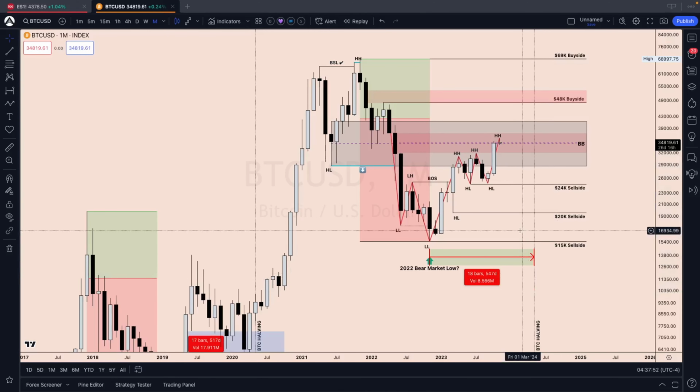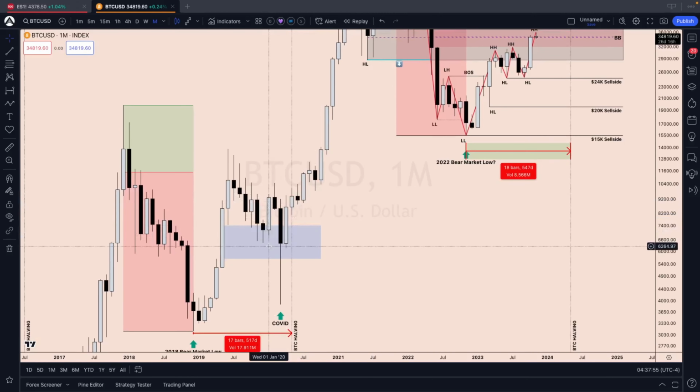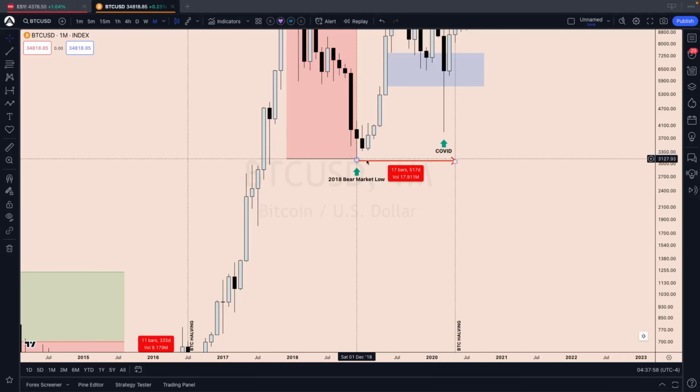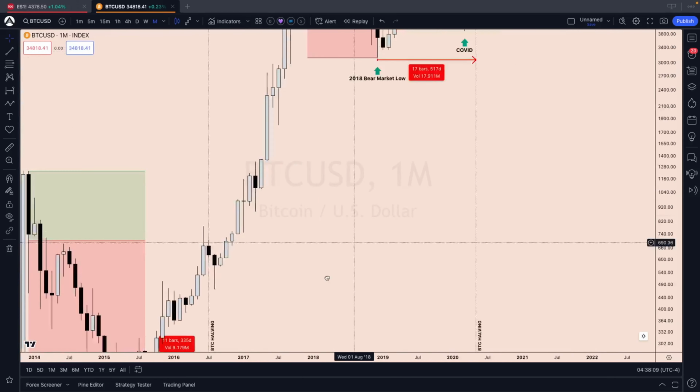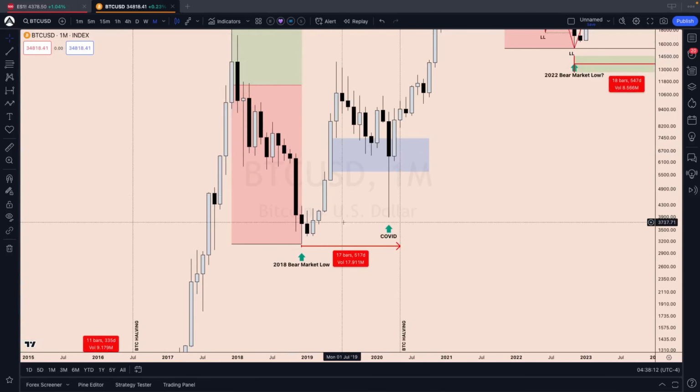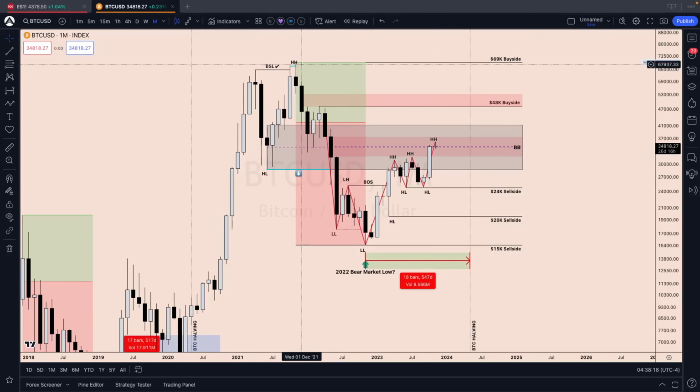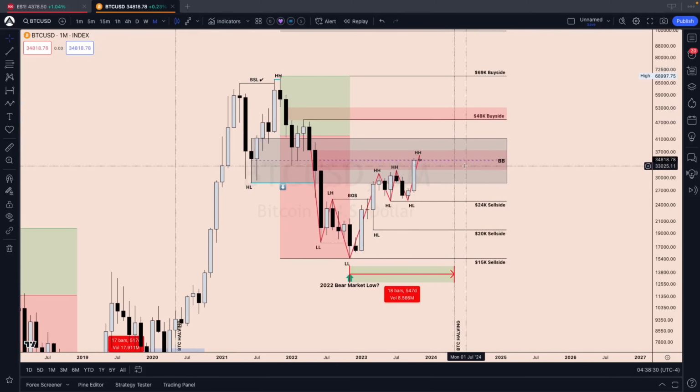But simply based on what we have done in the past with each and every Bitcoin halving measured from the bear market low, you can see that towards or just before the Bitcoin halving, we almost always touch the 50% of our bear market retracement. Prior to the halving, we've already touched the 50%. So where are we at right now? Bear market low, potentially. 50% comes in at 42K. If we touch this, we could see a retracement, a little dip, holding here until the Bitcoin halving comes in, and then maybe a rally during 2024.